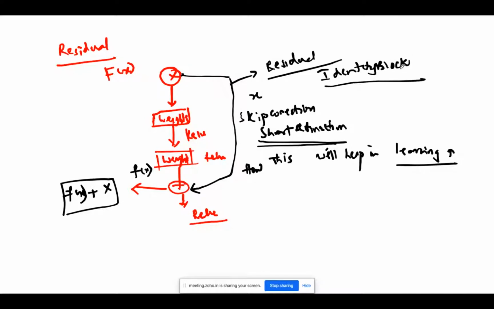We are going to deep dive into this again. We are not going to discuss further right now. Okay? Hold on, we are going to discuss it. If you are clear about the residual block, type residual. If not, I'll explain it again.